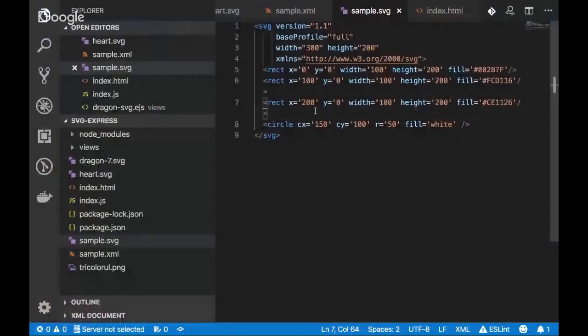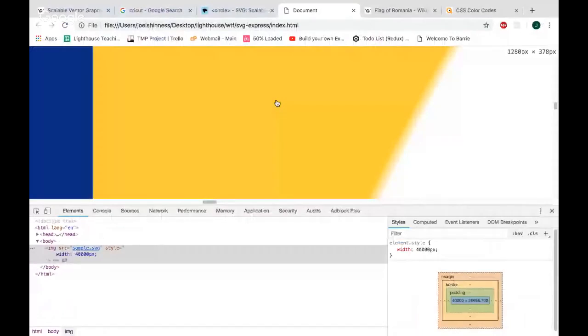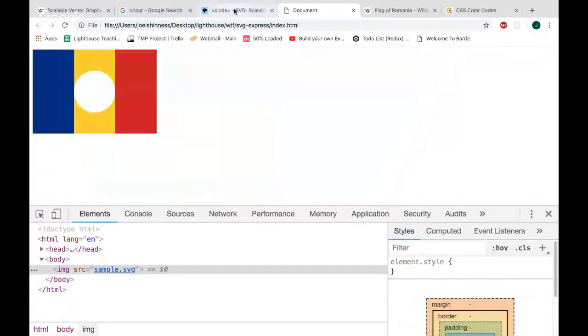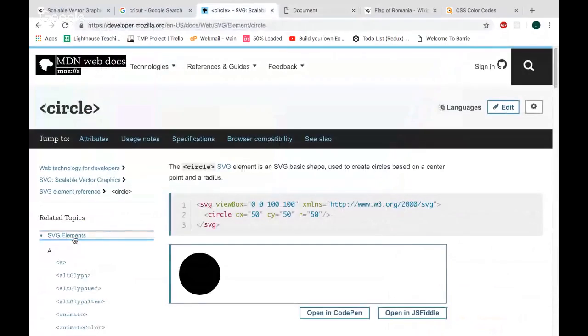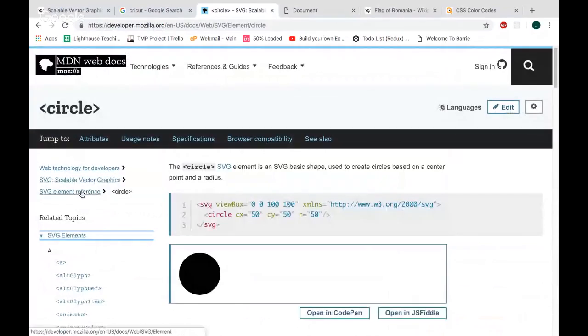Now we've talked about the rect, we've talked about the circle. Let's take a look at some of the other shapes we have available to us, and then I'm going to talk about some of the tricks we can do. So let's go back.